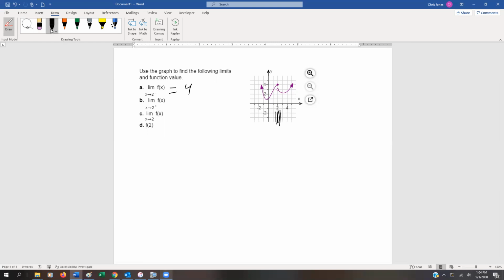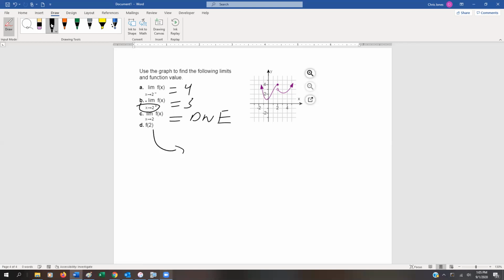And again, it's from the left side because notice that we have this 2 minus. That just means we're going from the left side. Now we have 2 plus, so that means we're approaching from the right side. So we're going to look at the right of the graph and keep tracing it from the right. Again, we're going to line it up, and it looks like this time it's going to be equal to 3. Now, clearly, what we notice is that 4 and 3 are completely different. So we're approaching 2 from different directions, getting 2 different numbers. So what can we say about the limit as x approaches 2? We say it does not exist because it's 2 different numbers from the left and the right.